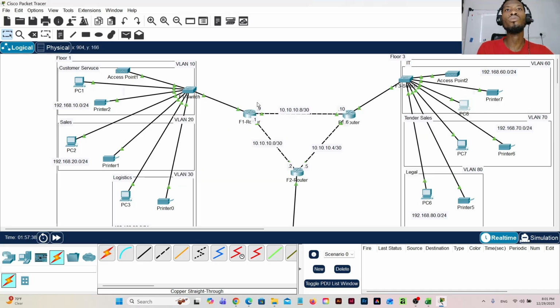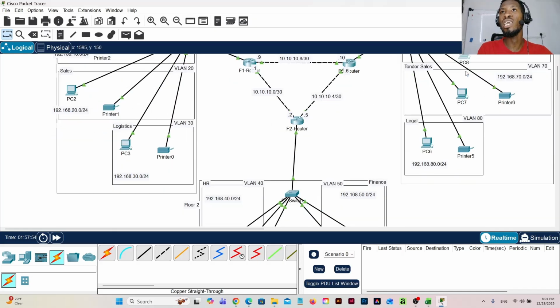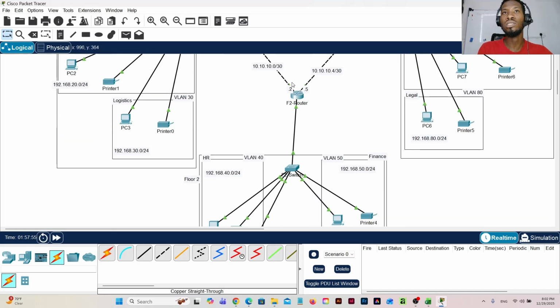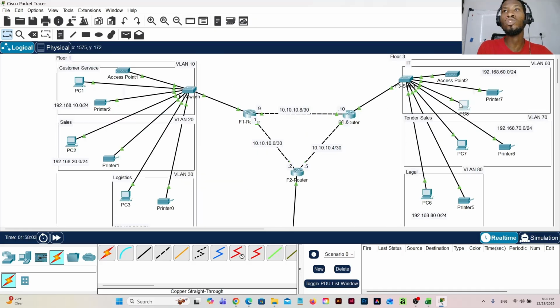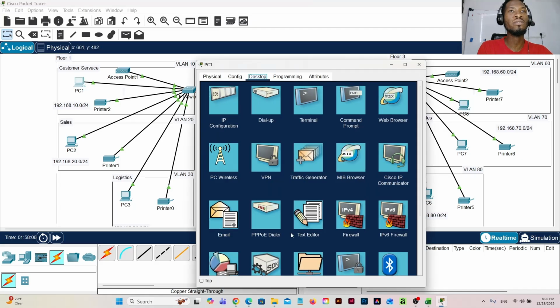Now, because we have not configured either static routing or dynamic routing on any of the routers here, traffic cannot reach the destination on any of these floors. So let's try pinging this PC in the IT department and see.